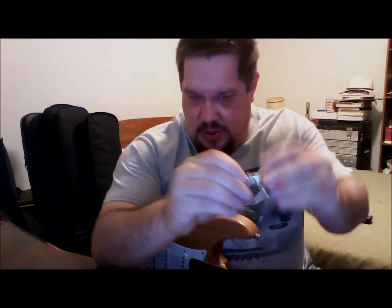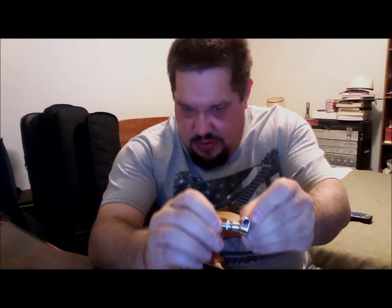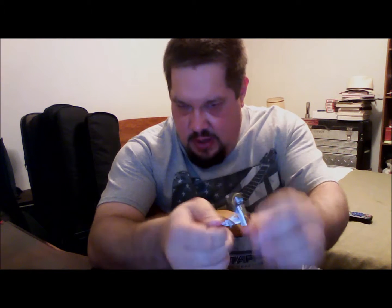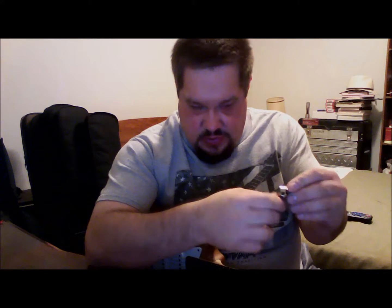Hold on just a moment. Okay, so this tuner, the whole post just came right out of the base. Luckily I had some tuners from another guitar that were identical to the ones on here, and I just swapped one out and everything's been fine.